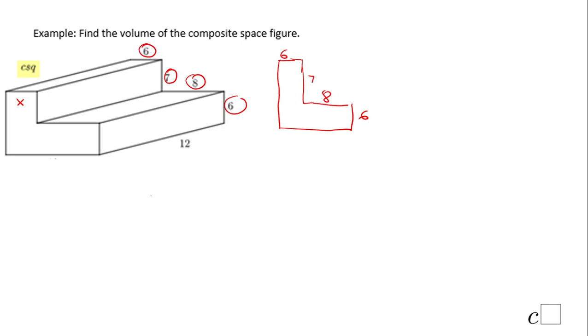Now we have two more sides that we need to find out. One is this one, which is nothing else than the sum of seven and six. That will be thirteen. And one more, which is this side here, which is going to be nothing else than the sum of six and eight, and that will be fourteen.